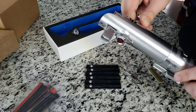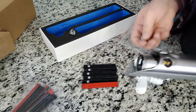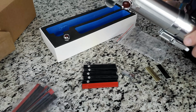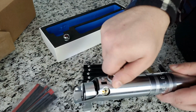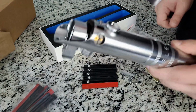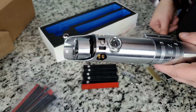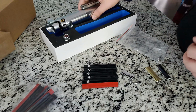I don't know that I'm going to be too worried about it, because it just unscrews and you can change it. So I'll put the glass eye back in, because that's how it was a second ago. Although the spring actually makes it a little tricky to screw back in. There we go. And this is actually transparent glass, so if there's an LED in here, I would think you'd probably be able to see it shine through the lens, which is kind of a cool feature.